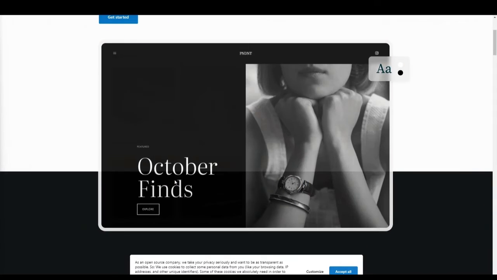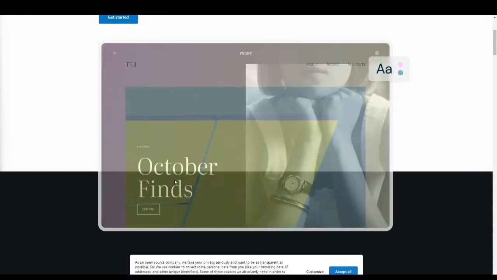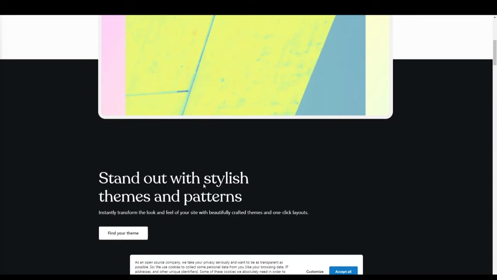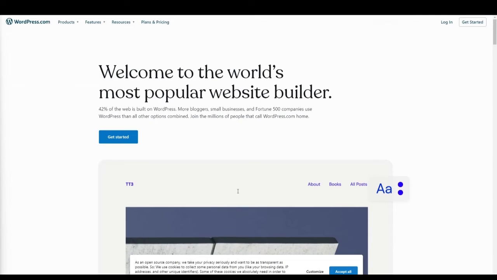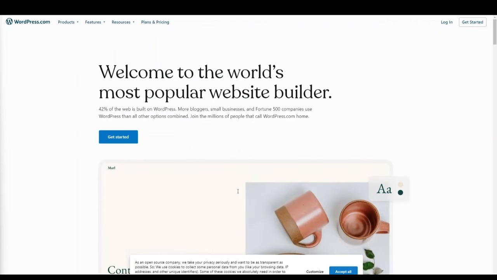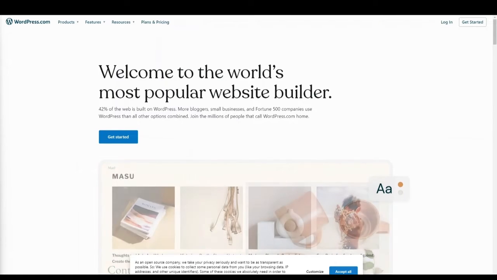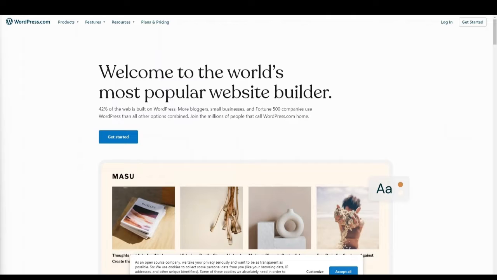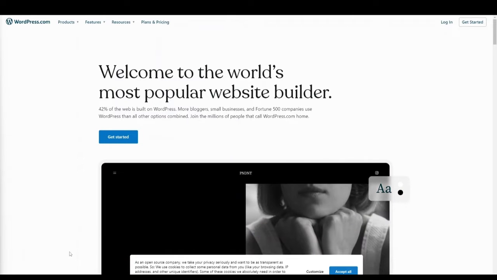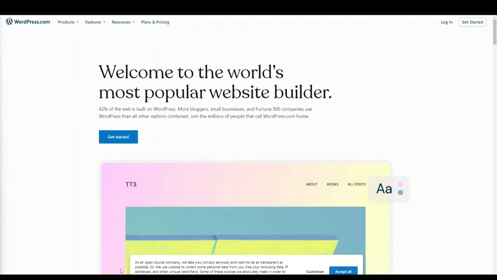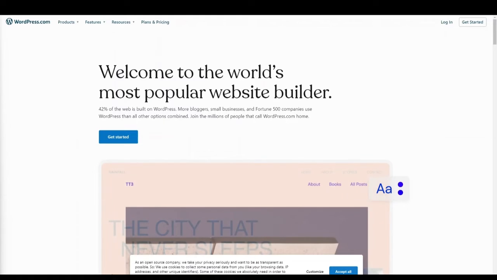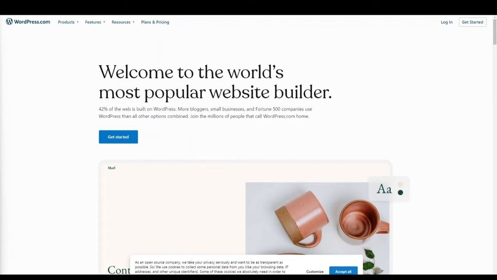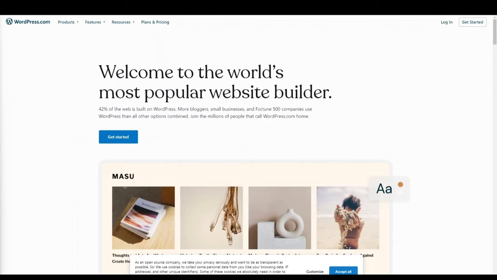So in terms of WordPress hosting requirements, WordPress itself is very lightweight and it's compatible with all good web hosting companies. The simple requirements that WordPress requires are having a PHP version 7.4 or greater, a MySQL version 5.7 or greater, or MariaDB version 10.3 or greater, and it has to have SSL support. Due to the popularity of WordPress, all the best web hosting companies come with an easy one-click install option for WordPress. Every WordPress hosting company that I've mentioned offers full support for running a WordPress site.